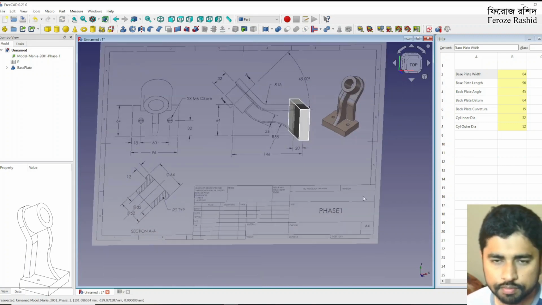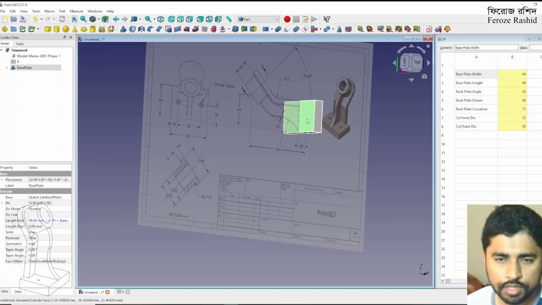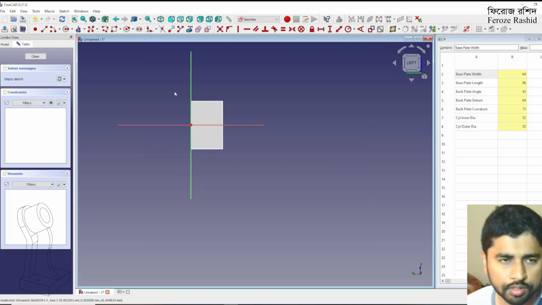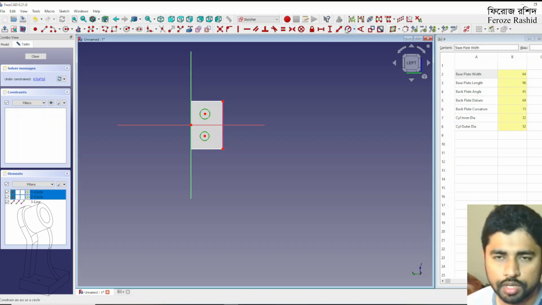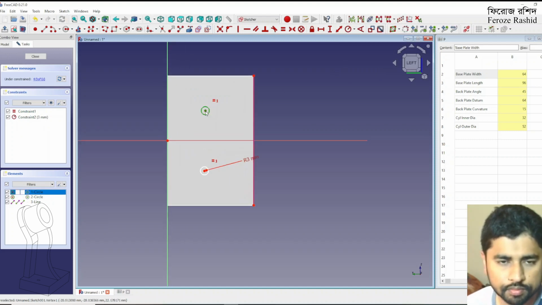That's our base plate, and there are these two tiny holes that I want to take care of right now before it becomes a burden later on. Since we are working with the Part workbench, I could use the Fastener workbench to make them M6 holes.